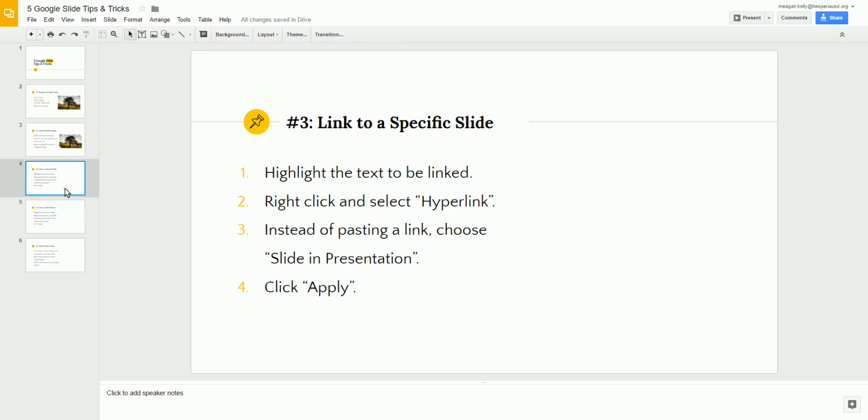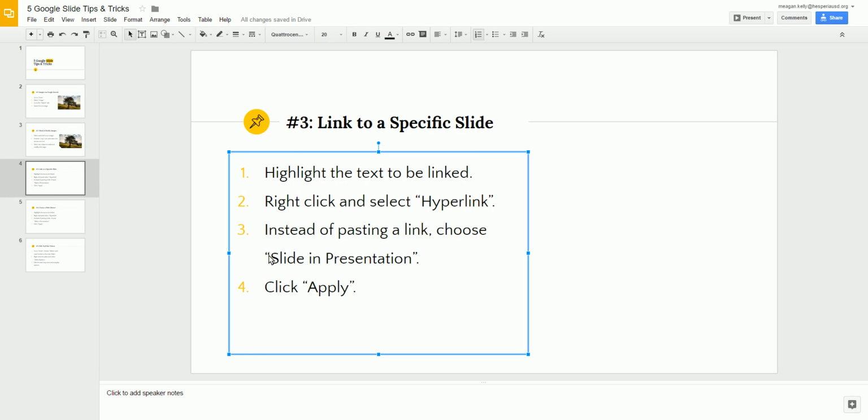Now, from here, another cool thing that you can do is you can link to specific slides that are on Google Slide. So for instance, let's say you've got a really long Google slide and you want to link back to the beginning of your presentation. That way students can easily get back to the beginning and then go through whatever slides they need. Or if you had a picture you wanted to have them see on a certain slide, you could do that and you could link to those slides within your presentation.